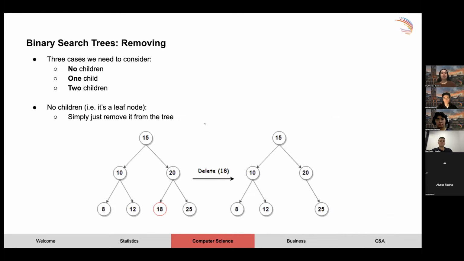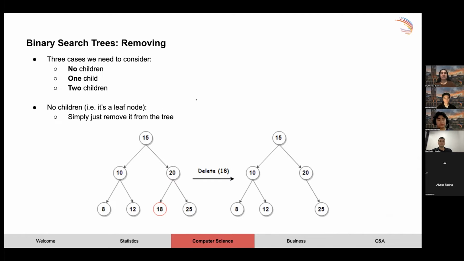So now we're going to move on to another thing we can do with binary search trees, which is removing nodes. There's 3 cases we need to consider, and there's slightly different procedures as to how we'll go about removing nodes. So firstly, if there's no children in the node we want to remove, 1 child or 2 children. Start at the easiest one, no children. We simply remove the node and there's no adjustments we need to make.